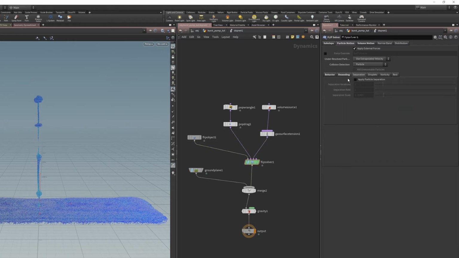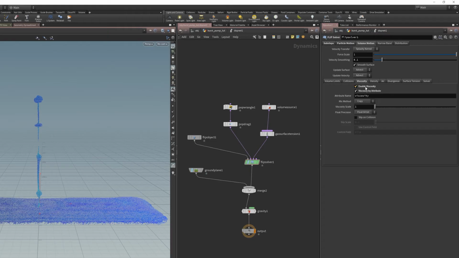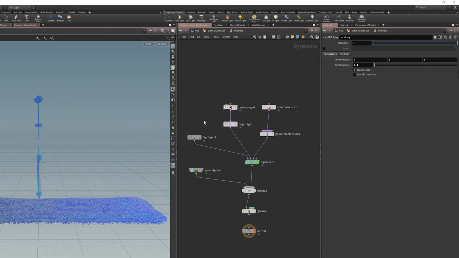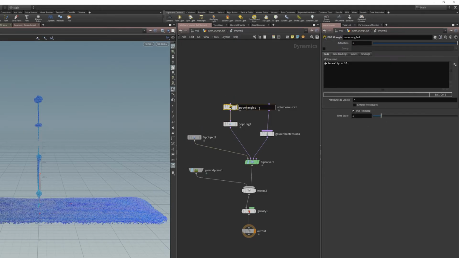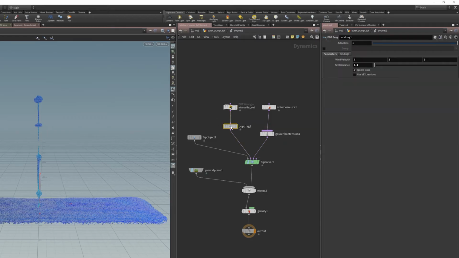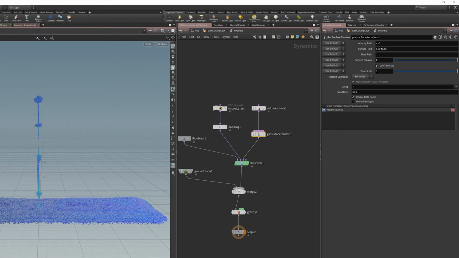Really not much else has changed within the particle motion. Volume motion, I've enabled viscosity by attribute. Because this is a particle field, I set that viscosity attribute with a pop wrangle. I set that here, but I plug it into the particle velocity tab. So I set that to 10, just viscosity equals 10. And then I have a pop drag to add a little bit of air resistance to these as they're going up.